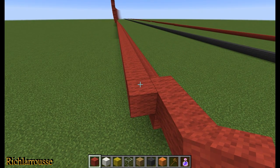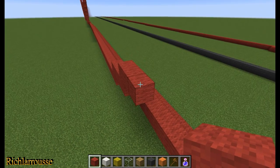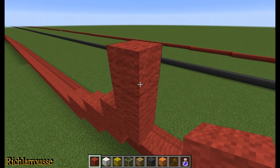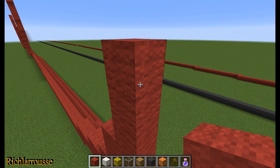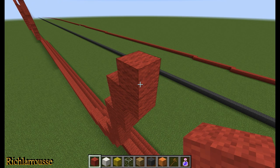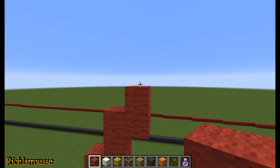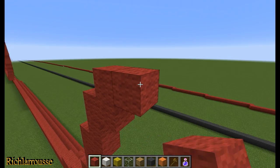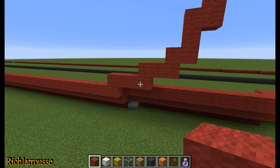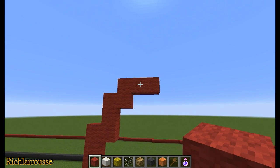So what we're going to do, we're going to build 4. So 1, 2, 3, 4, and then 3, 1, 2, 3, and then 2, 1, 2, like that. So it's 4, 3, 2, and you build up 2, like that, and then up 4, 1, 2, 3, 4, and then 3, 1, 2, 3, and then 2, 1, 2. I'll just double check that, so it's 4, 3, 2, and then up 2, and then up 4, up 3, up 2, and then 2 back, like that.